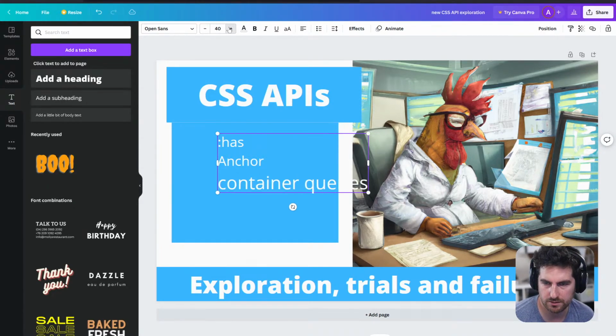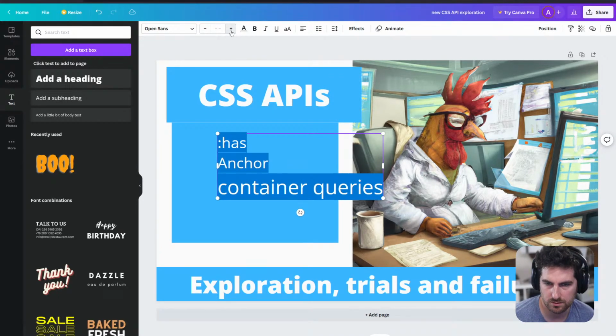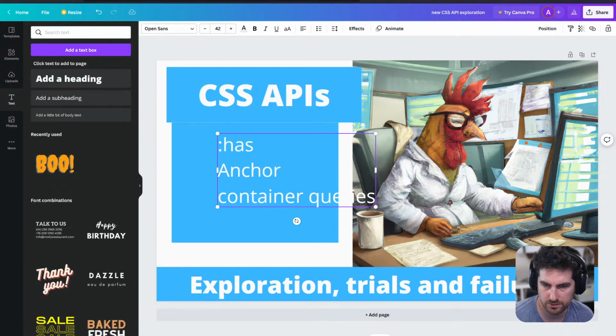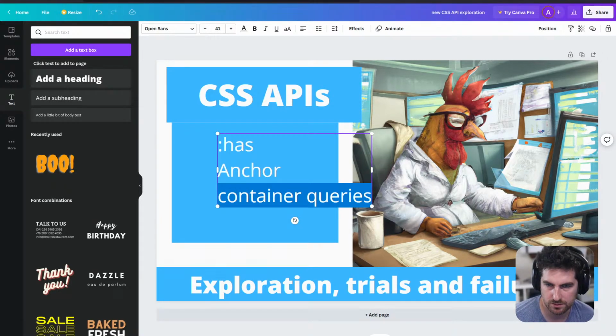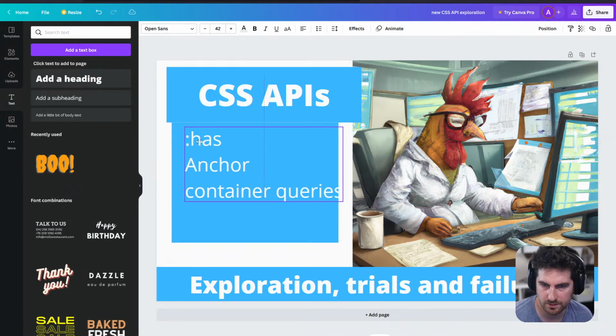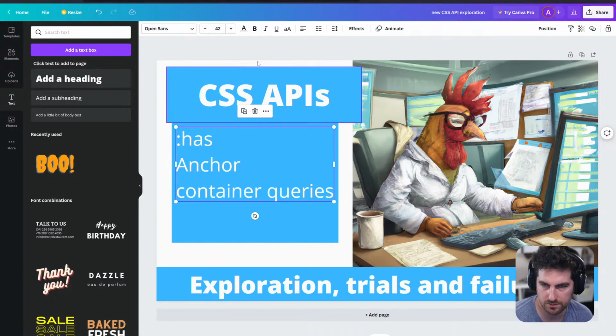It's a little bit bigger. This guy is actually smaller. Seems about right. We can probably make it like this.